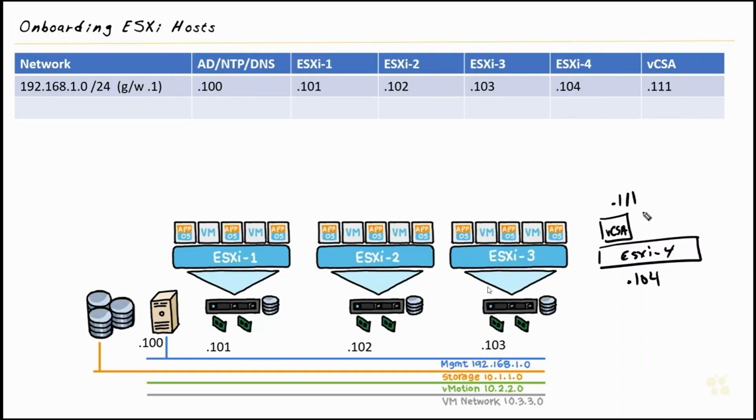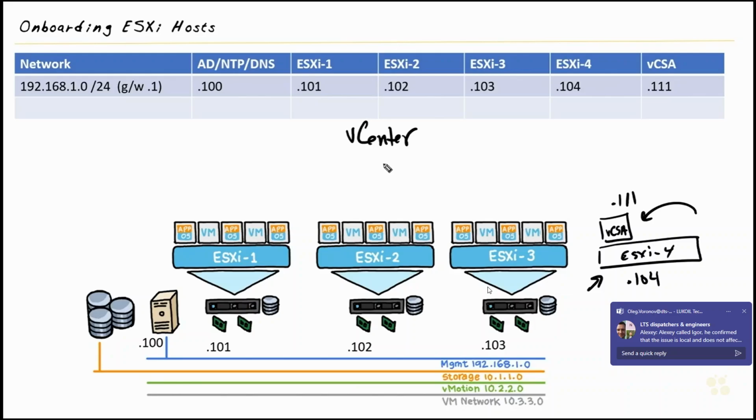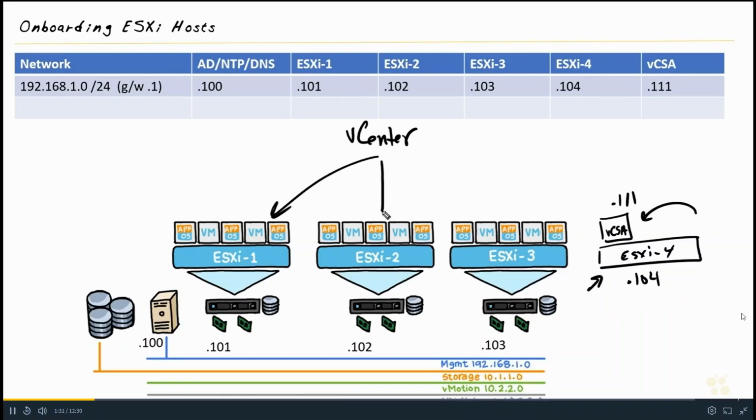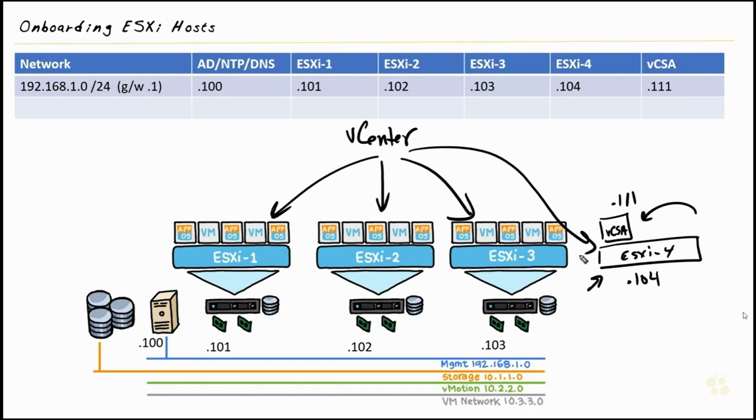So just a reminder of where everything is. We've got 3 ESXi hosts, 1, 2, and 3 at .101, .102, .103. We also have ESXi 4 at .104, which has a brand new VM that it's running on that ESXi host, which is our vCenter server appliance at .111. And what we're going to do is take this vCenter and tell it, you should start managing this ESXi host and this one and this one and this one. So it's going to manage its own ESXi host that the VM is actually running on. But the cool thing is that once we have it set up, we can then just log into vCenter and manage any ESXi host and any virtual machine that's running on any of those ESXi hosts.